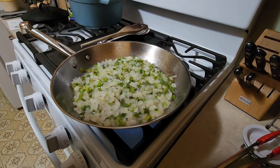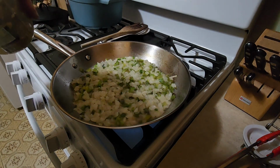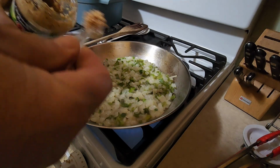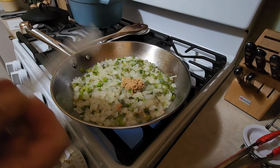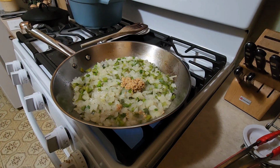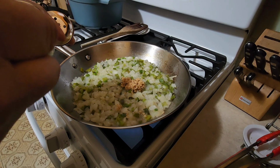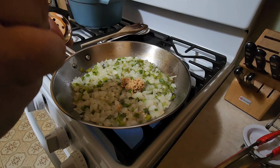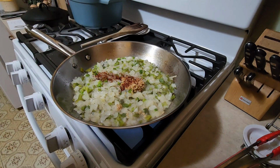So we're going to start throwing in some more of our spices. So we want about 3 cloves worth of garlic. We're using our garlic, so that's about an even tablespoon probably. Now the recipe calls for a full teaspoon of crushed red pepper. We're only going to add 1/2 teaspoon because of Kelly's aversion to hot food.